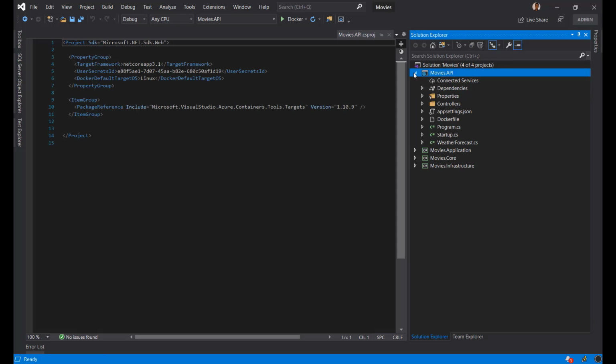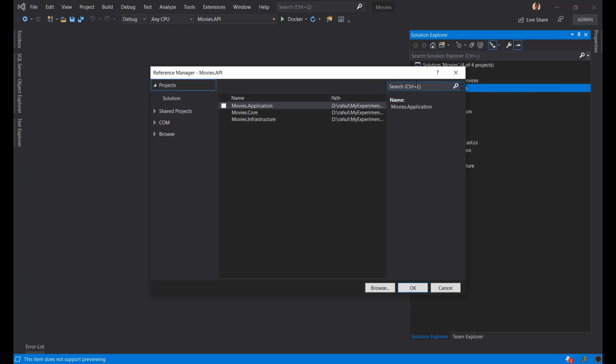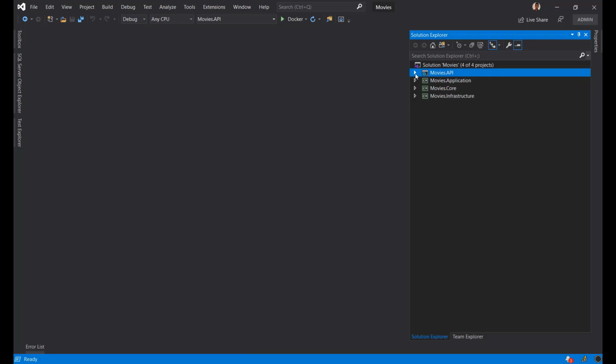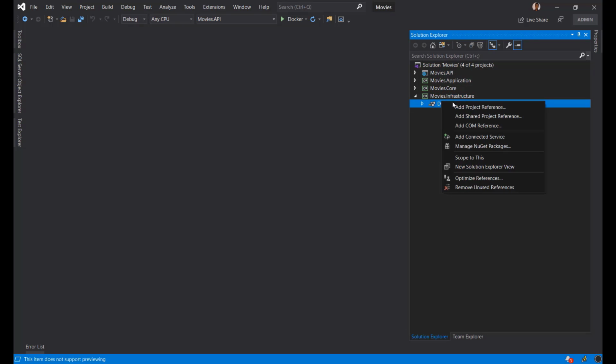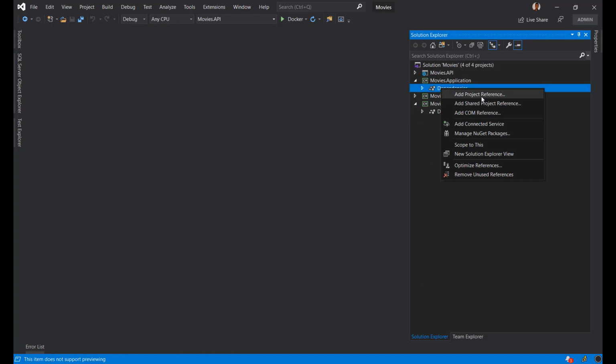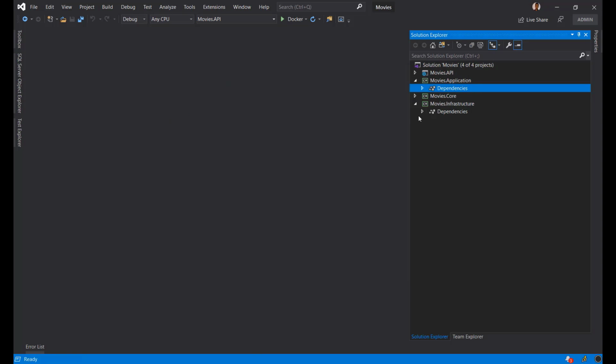Now let's resolve the dependencies at the very first place. So what I'm going to do here is add project references. Since this is API, it is going to know all the projects underneath it, all the inner layers, which is nothing but application, core, and infrastructure. That's why I'm adding these references over here. Now core is not going to know about any other layers, but infrastructure is going to know about the core layer. So let's add the project reference of core layer here. Now my application layer is going to know about my core and infrastructure both. So this is all about how the dependencies are moving towards the domain, and the outer layer knows about the inner layer. That is what I have done here.